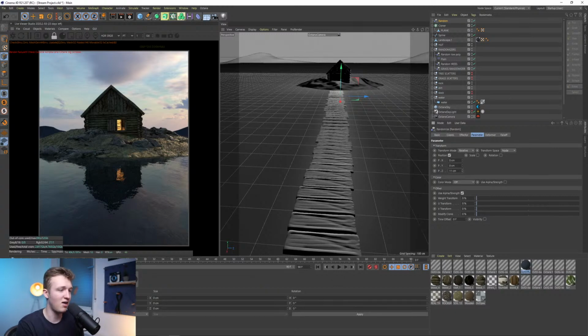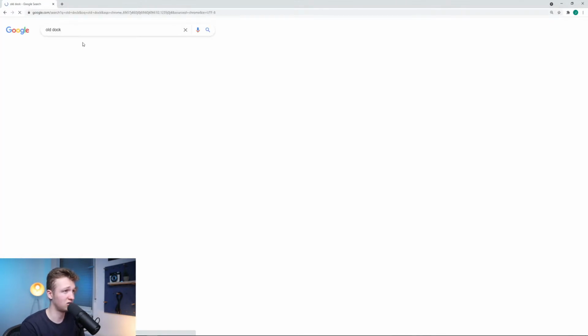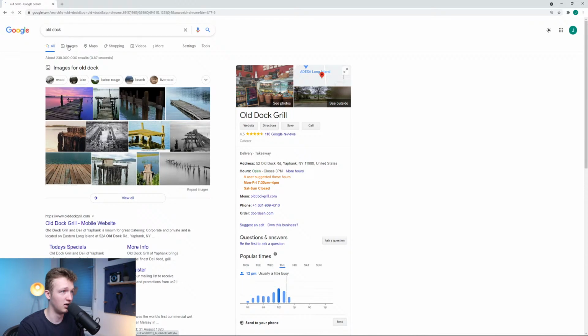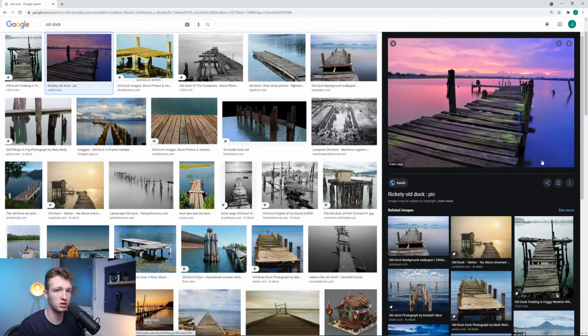Let's look at reference images of old docks. You can see that some of the wooden parts of the dock are a bit longer, some a bit shorter, and they're placed sort of randomly. And that's exactly what I wanted to achieve.